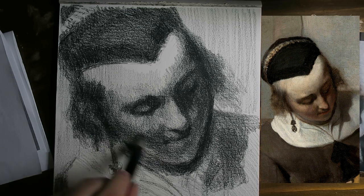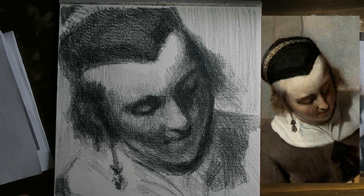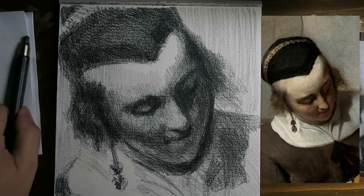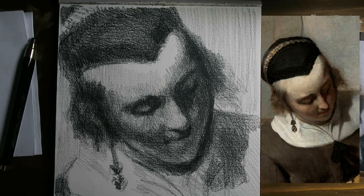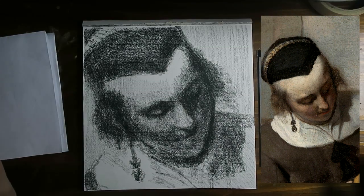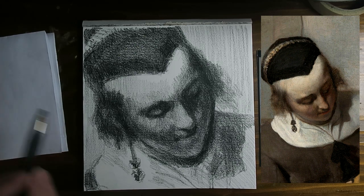And what I'm going to do now is I'm going to take a break. I'm drawing late at night now, so I'm going to take a break, and tomorrow morning or so, later in the day, I'm going to finish it with a set of fresh eyes. It's the next morning with a fresh set of eyes. I'm going to finish this drawing.